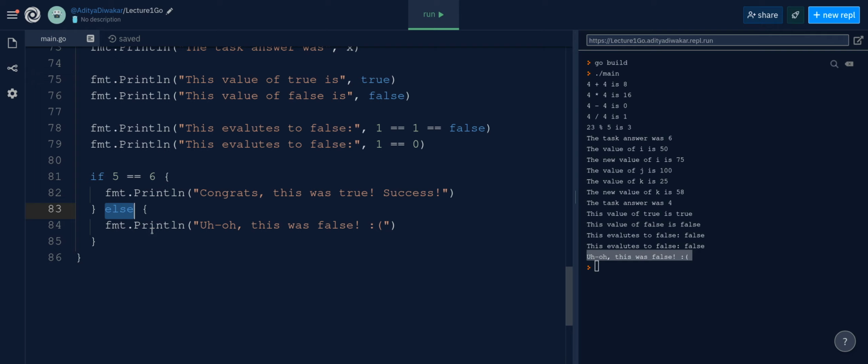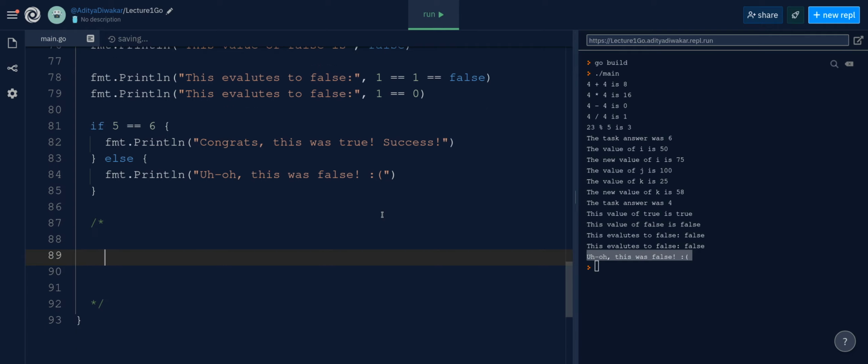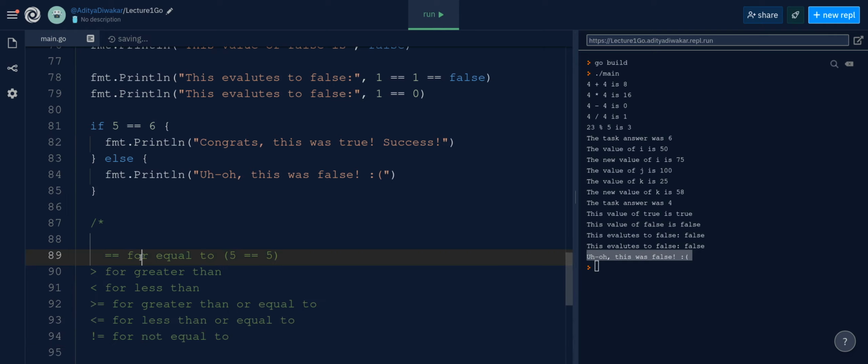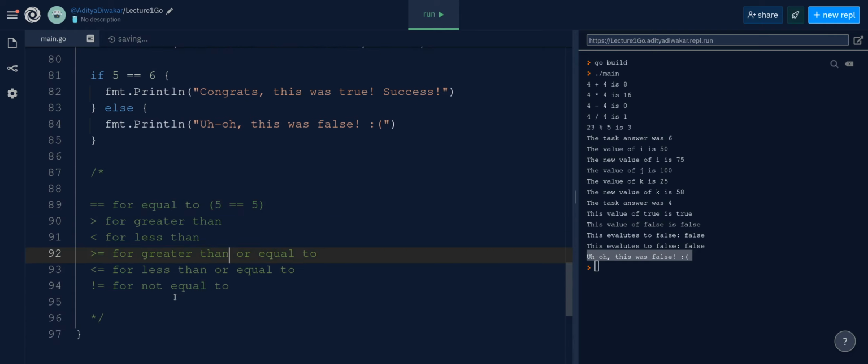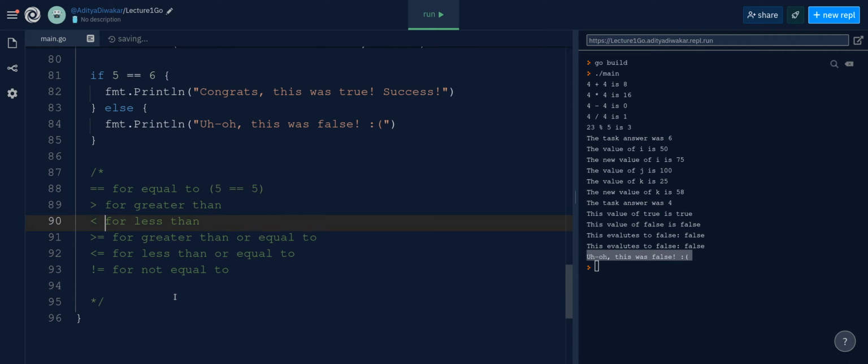Okay? So now what I want to get into real quick is that I want to introduce all the comparison operators to you. So I'm going to write this code out here. I'll type in the comment block, just like that. And for the sake of typing this out quickly, I'm not going to put the asterisk, but you can. It's conventional. And I'm going to put this code here. This is some code I've written beforehand, and I'll go over it real quick so it's not that confusing.